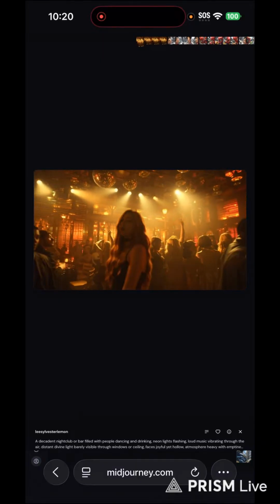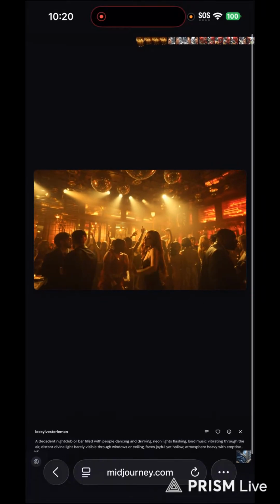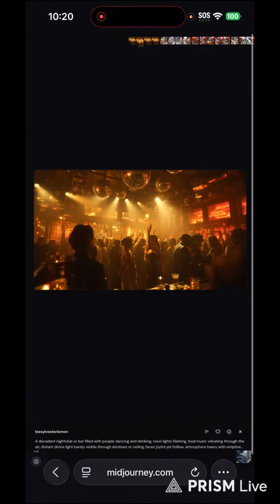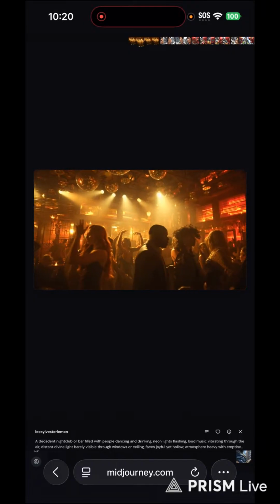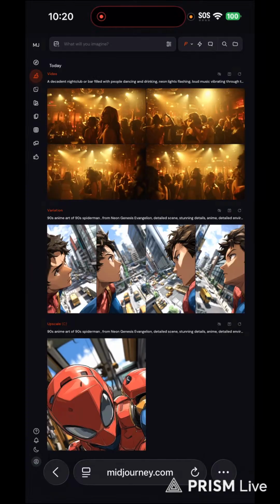Right here, if you go here, you can see the really cool nightclub. I think this is really awesome because you're able to see the people dance, and you can see different people. She's walking, and it's really great.